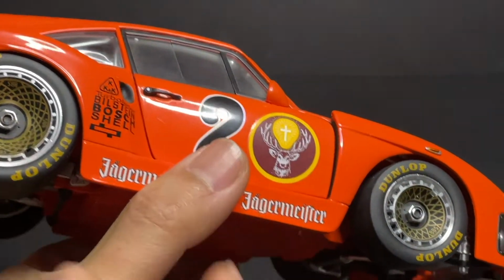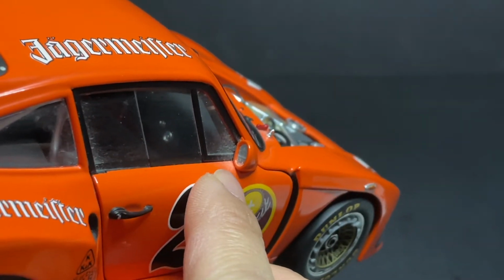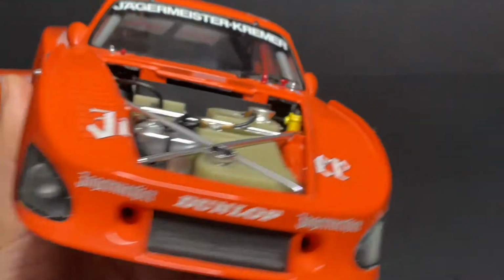The wheels aren't too bad. Yeah, there's areas there. Look, you can see the dust. The front's not too bad, but again, yeah, we'll clean the whole thing up.